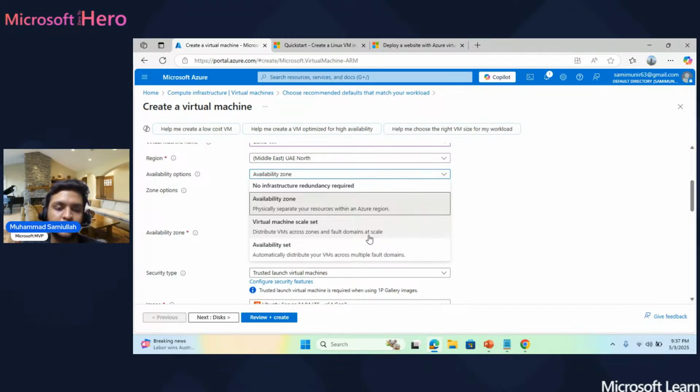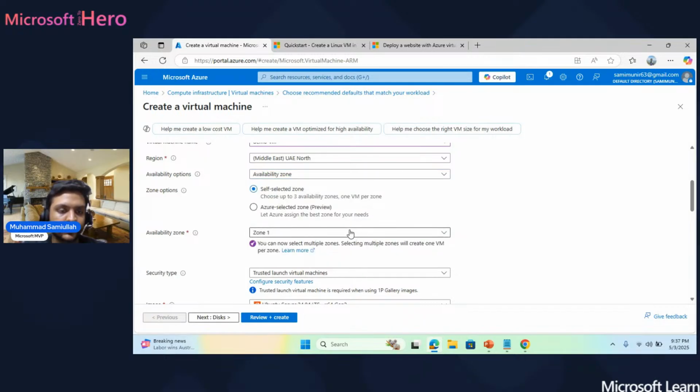If you want the resources to be in one zone and distributed across that zone's data centers, you can select the availability set. If you want them distributed across multiple availability zones, then you select the scale set. And if you want each resource in a different Azure region, you can select the availability zone option.